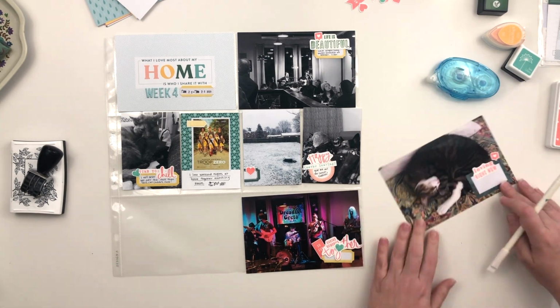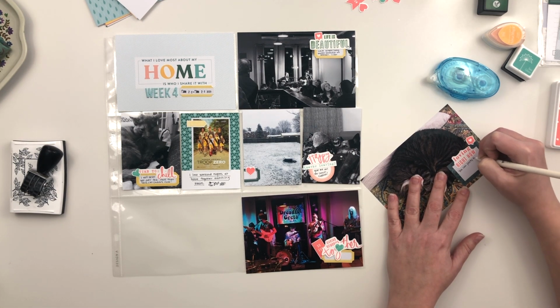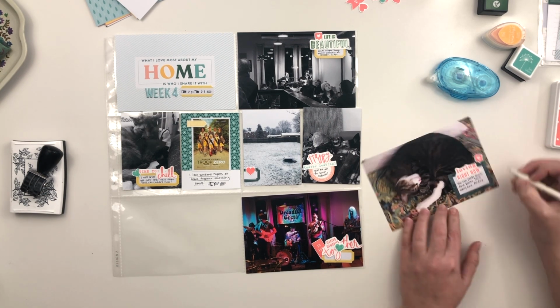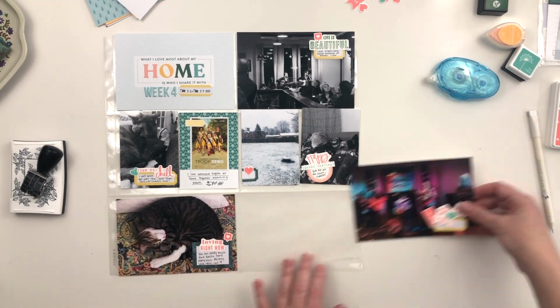The other cat, Nacho, the one I am documenting right now, is the exact opposite. He wants all the cuddles, and this is him sleeping on our bed, and I just wrote, you can pretty much find Nacho here every day, all day, because that's pretty much where he hangs out.